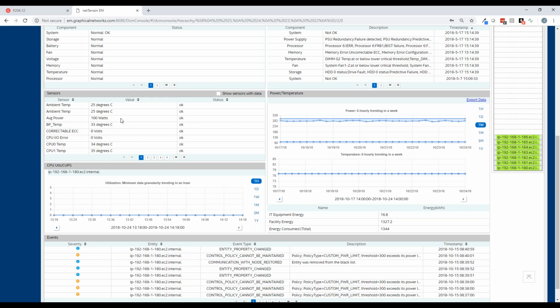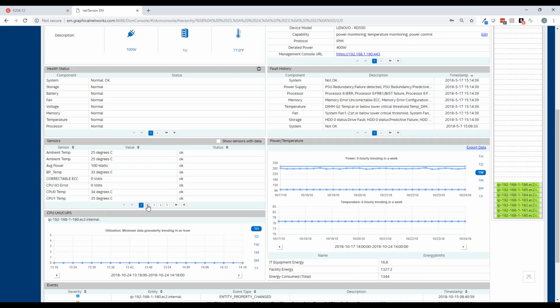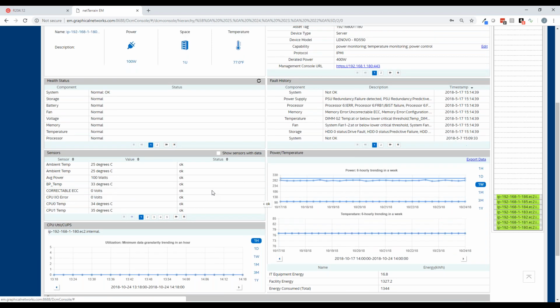Over here on the left, you can also start to gather data about the device from the different sensors that are built into the device. In this case, again, it's a server, so there's lots of temperature sensors. There's information about all the different CPUs. There could be information about the fans, power supplies, and so on, right? Depending on, again, what it is you're tracking.